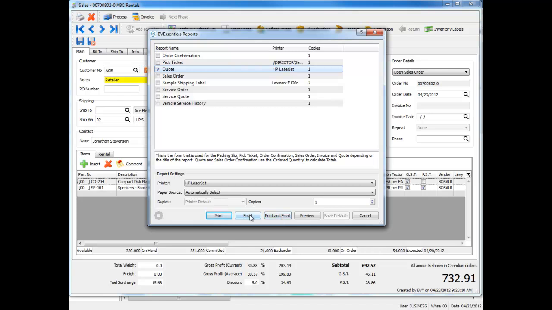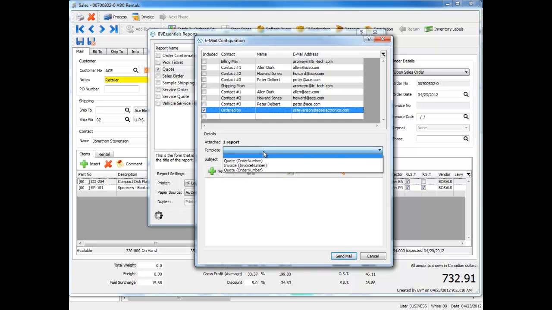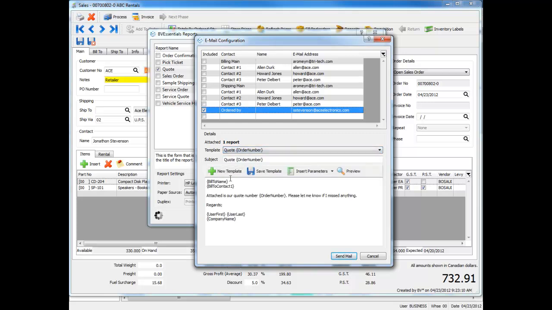But if I select email here and I select the person I'm emailing this to, I can now either create a new template or use an existing template. So if I choose a quote, for instance, it puts the bill to name, the contact, whatever text we put in, along with this variable called order number, and then signed off by the logged in username.